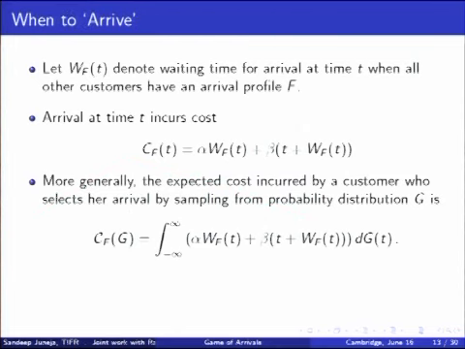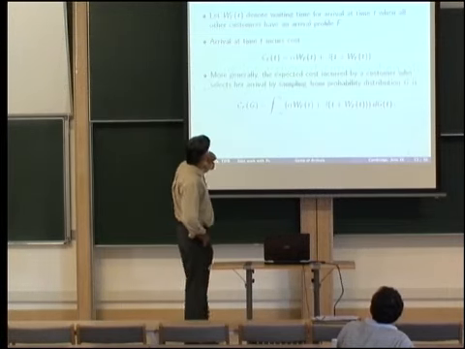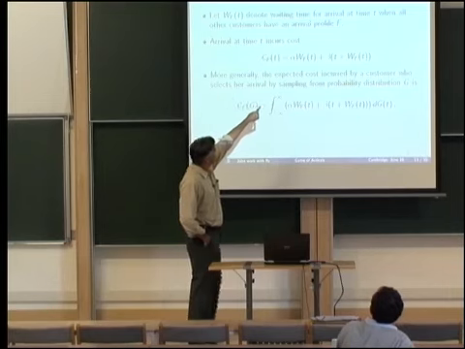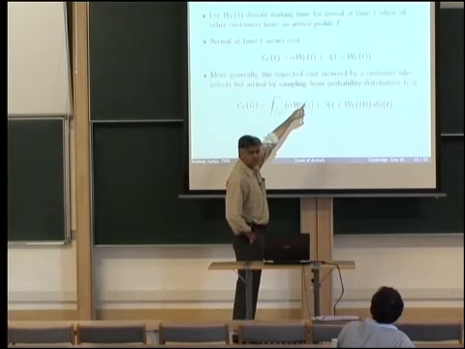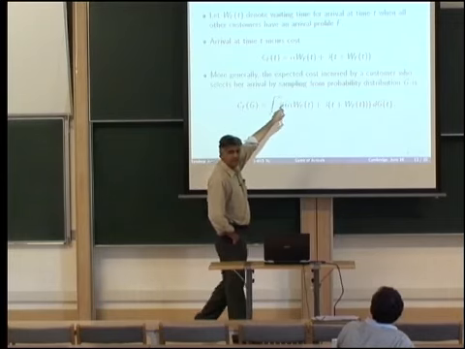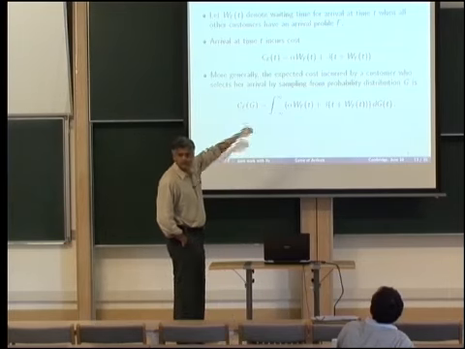Okay, so when to arrive? Suppose now the arrival profile of all the customers is f, and w_f(t) denotes the waiting time of a customer that comes at time t. So we'll assume that the cost incurred by the customer is linear in the waiting time and linear in the time at which the service is received. So that's t, the time at which you arrive, plus the amount you wait. So it's first come first served. And when we have multi-class customers, then these alpha and beta will be class dependent.